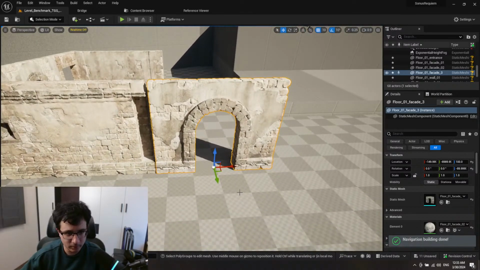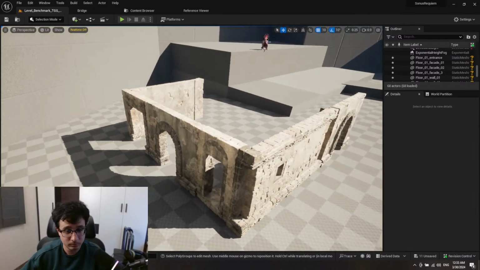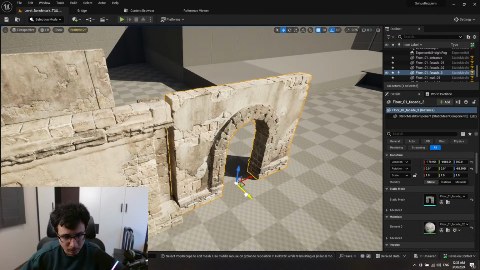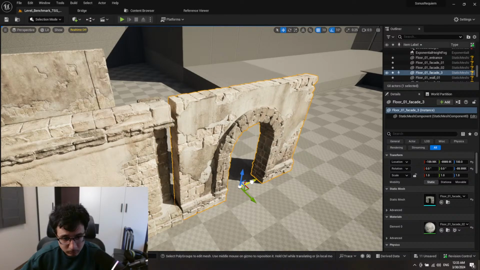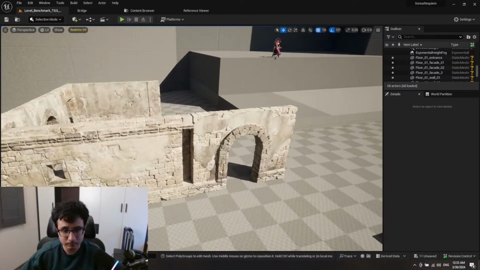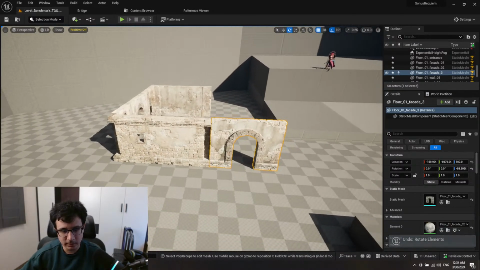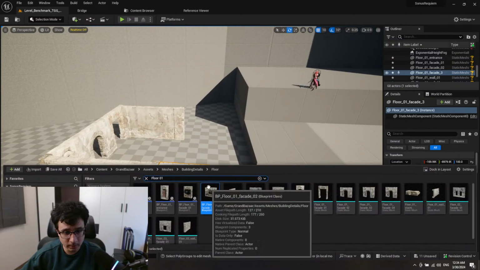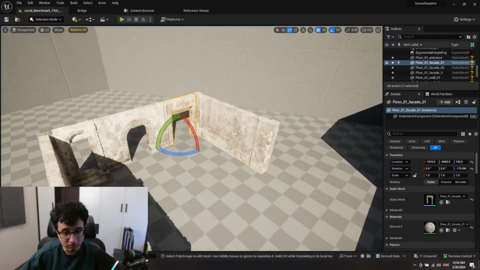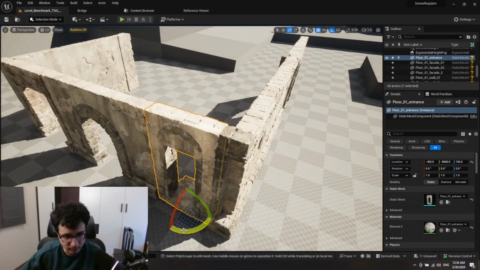And actually, for this one, I mean, these are not places where you can walk. These are places where you cannot walk, so something like that. And here we're gonna put another one, like maybe this one. Actually, this door should be like here.